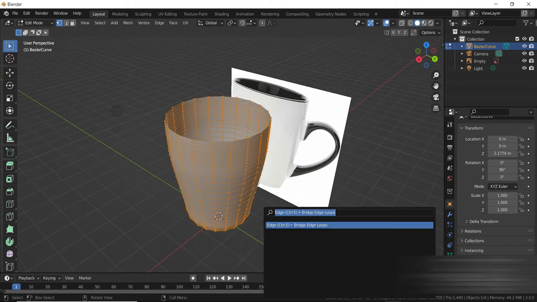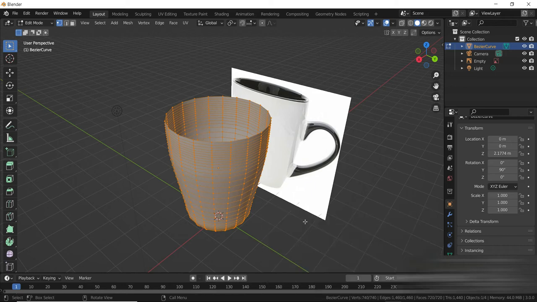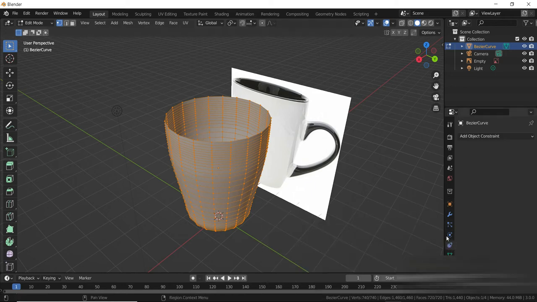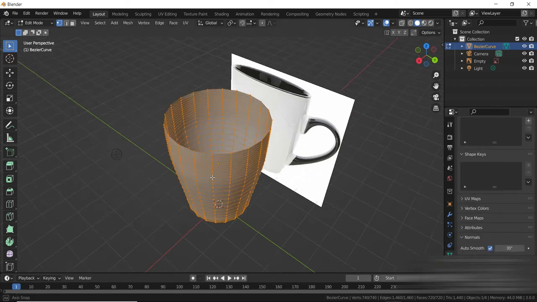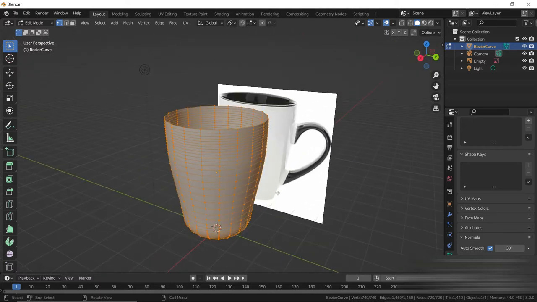Let's select all and shade smooth. Similarly, let's go to normals and auto smooth, which is going to help us with our smoothness.